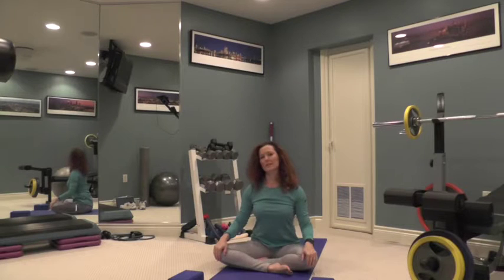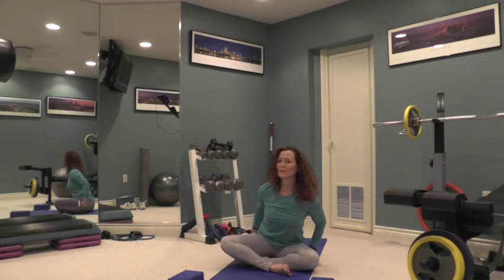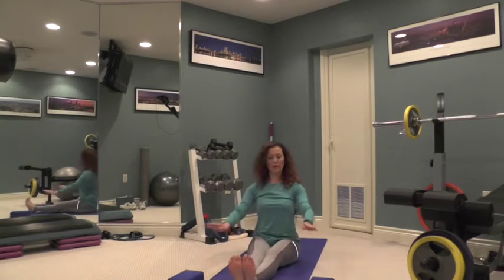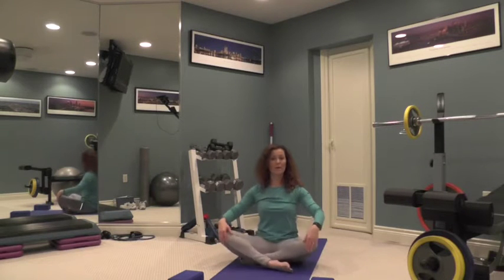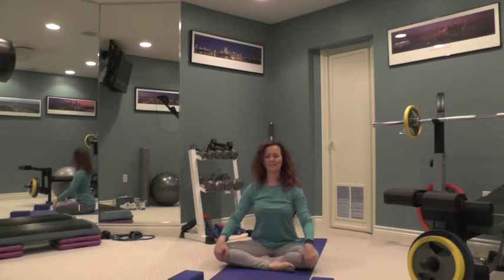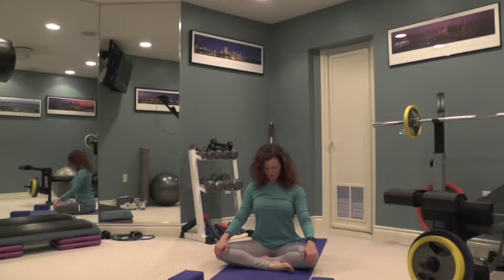Place those hands over your knees, move those glutes out of the way, and return back to easy pose, lotus, or with your legs straight out in front of you, you can go right into staff pose, whichever feels best to you and your body. Sit up long and tall, shoulders relaxed. Drop the chin down to the chest and stretch through the back of the neck.